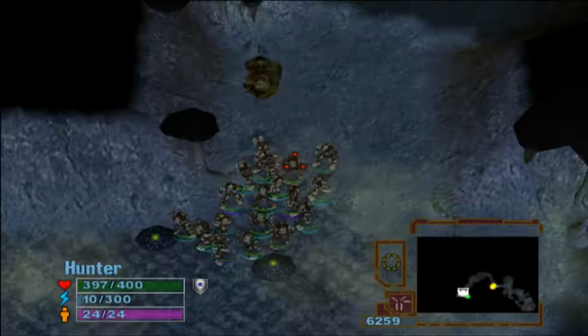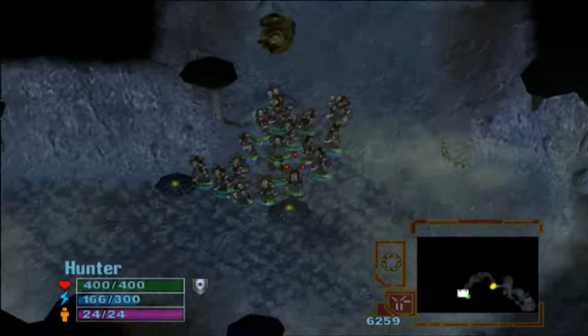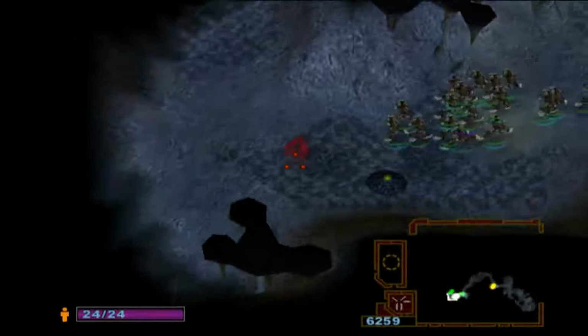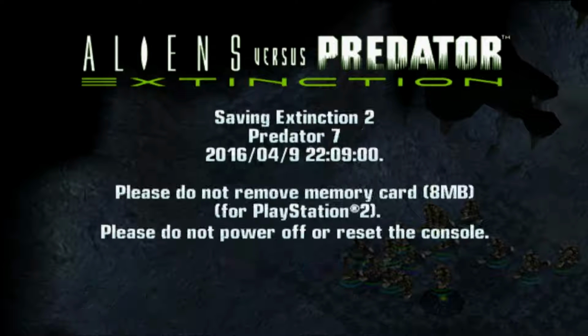Alright. This guy is still sick. Oh my god. Is he? No. Right, we're 14 minutes, so we should be okay. The only time-consuming part is finding all the aliens after you kill the Praetorian Queen. And she's just straight up here, so we'll just save just in case we fuck up. Saving is good.